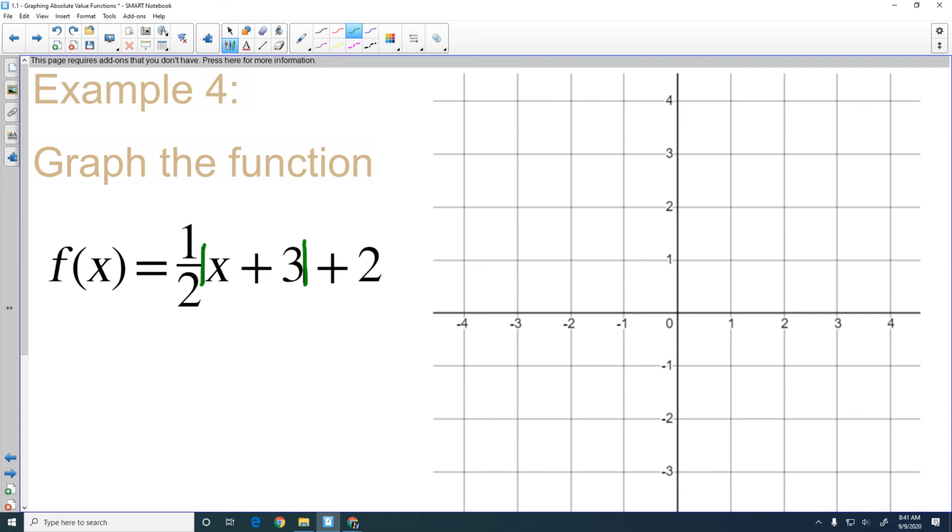Are there translations? Are there flips? Are there stretches? Are there compressions? And if so, by how much? Just write them all out. Look at each number in each place. This is a great time to look at the general format equation that I did earlier when I broke down what A, H, and K each do. That's exactly the time to use that little note. So what is A going to do? H and K. What does each piece do? And then sketch that graph.